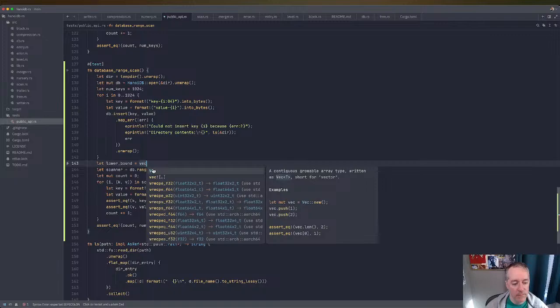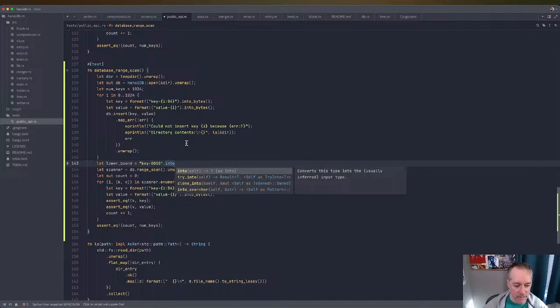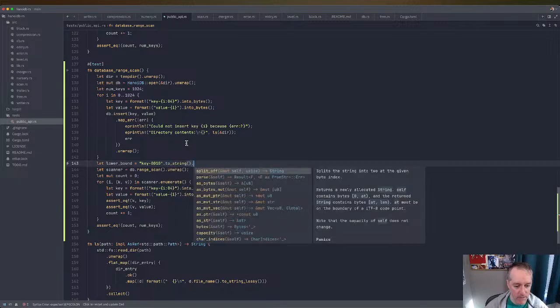We'll make this be key, so we have 4 digits there. Let's do key 10, into bytes.